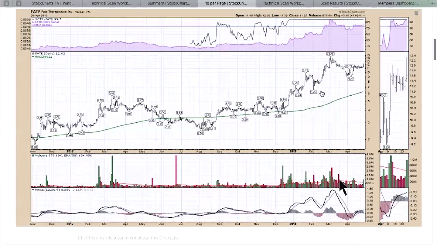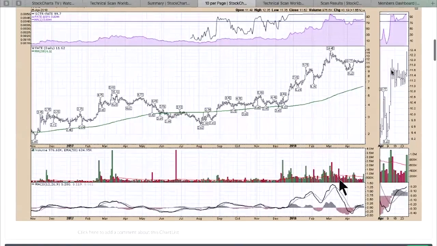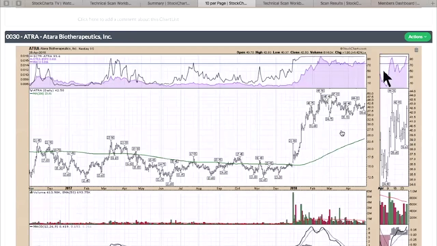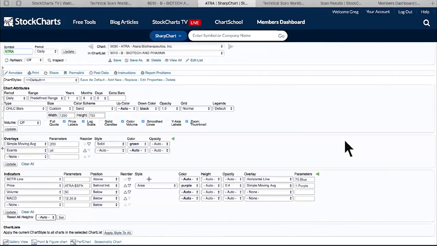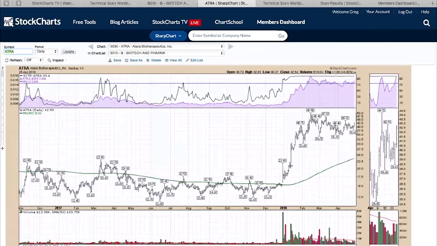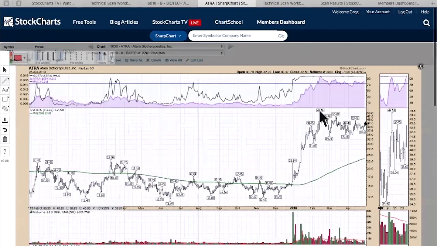Now here's another chart. And again, we can go into actions and we can hit annotate and just click right on the chart. What you see here is we've got a downtrend line going on here. And the real question for me would be, as soon as it's starting to break out, I'd like to own that stock. I probably don't want to buy it until it's broken the downtrend, but you can also see about a 6-week consolidation period here.